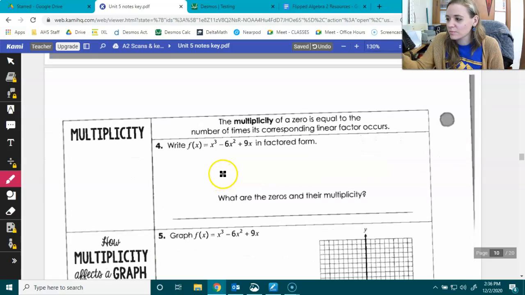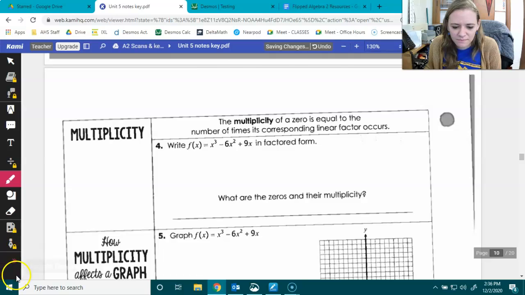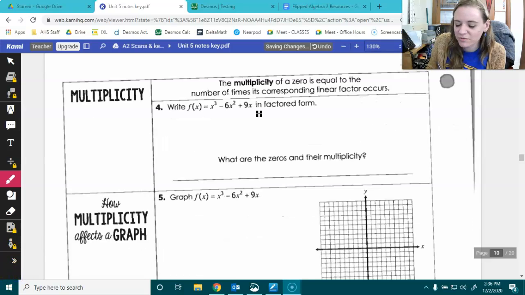Moving on to multiplicity. So this is kind of getting what I was saying. Let's see. So the multiplicity has to do with what I was talking about previously, that the graph will bounce. Alright, I'm going to go ahead and write out what this one factors out to. This one comes out to be x(x minus 3)(x minus 3). So we have a duplicate of a factor, right? So the zeros are, well, this one's solution is 0. And these each have a solution of positive 3.